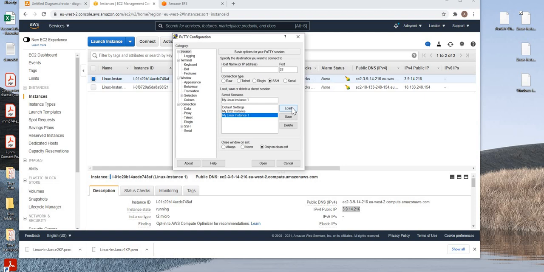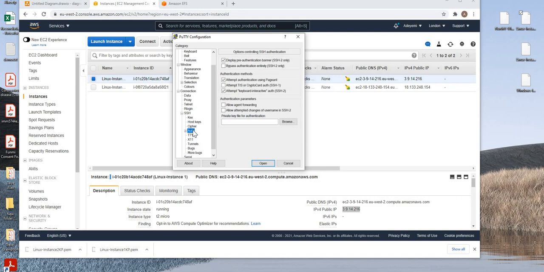Let's load. So let's go for this. So let's enter, we are on the configuration.